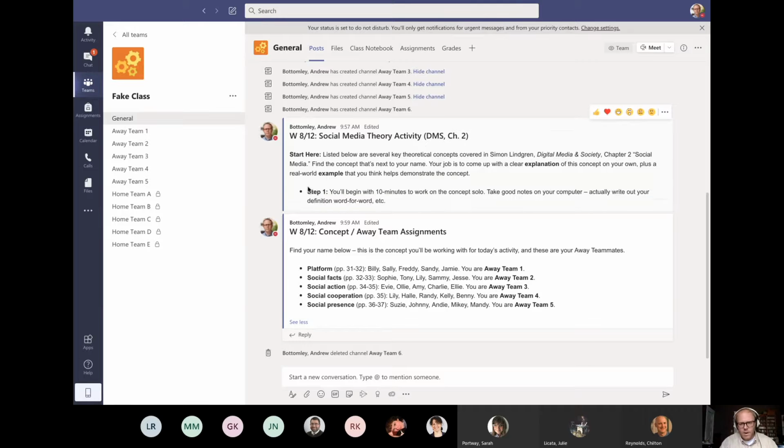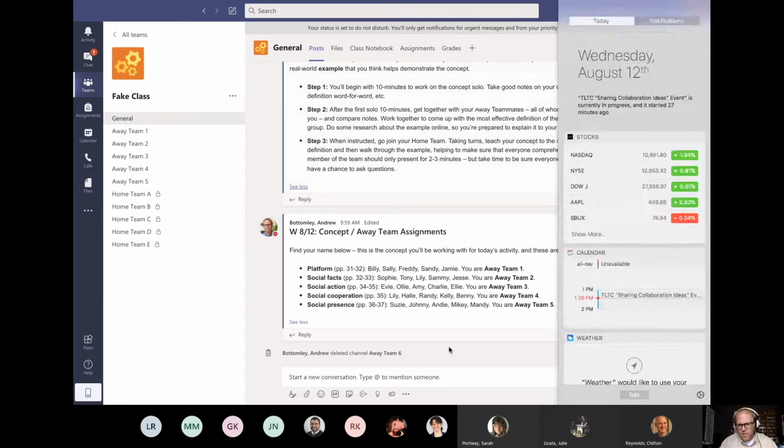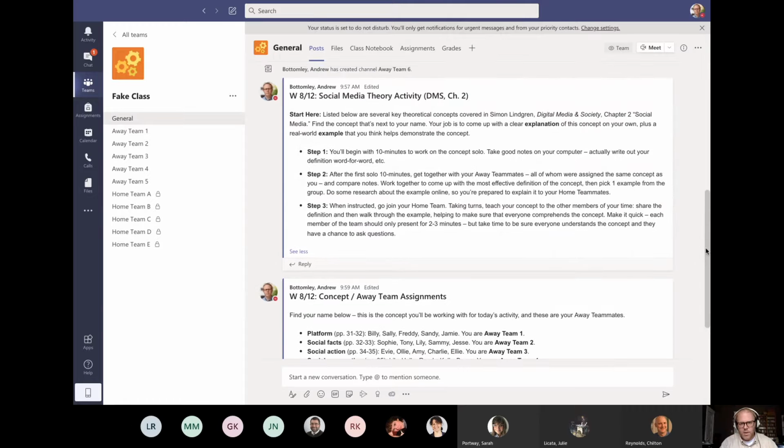If I pull this up here, you can see the steps that I'll walk through in a second. This is the instructions that I give to the students, and the students will do this all synchronously in a single Monday, Wednesday, Friday 50-minute class period that we would do through Teams. So a little bit on the specifics of what's happening here, the mechanics of it. In Microsoft Teams, I already have set up the main fake class team for the entire class, and then the separate channels for the home team.